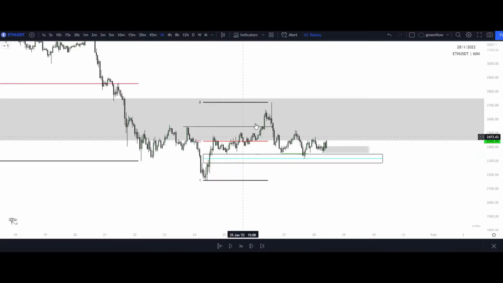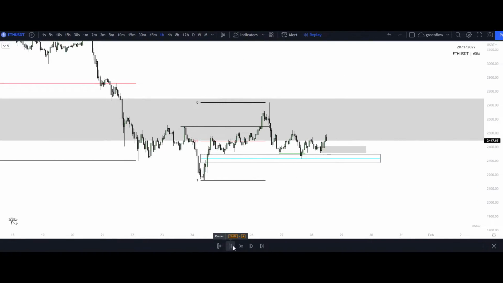But we are understanding we made a high and a low after a break of structure from a strong high right here that caused a new low. Liquidity raid, break of structure to the upside, imbalance, introduction of demand within discount as well. So we look for price to respect this.